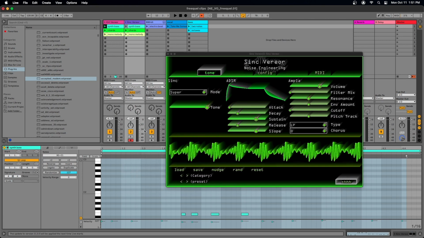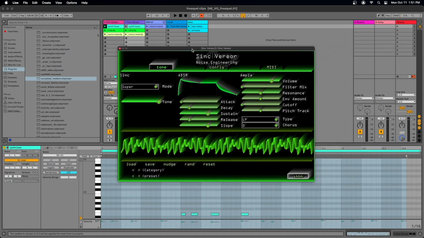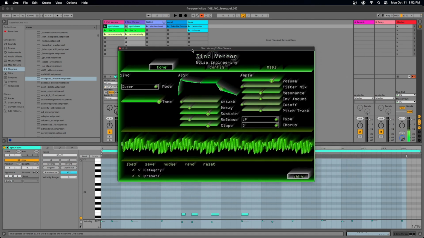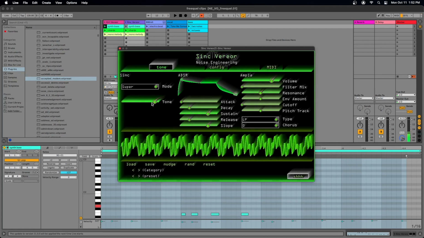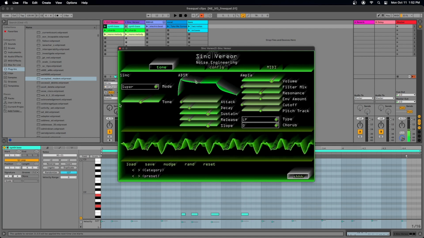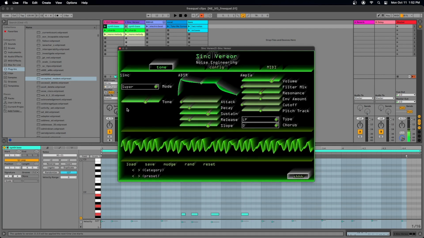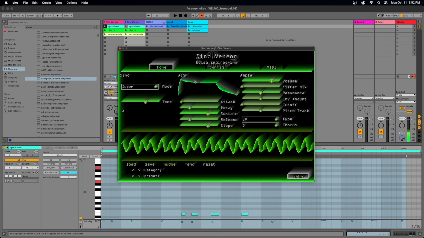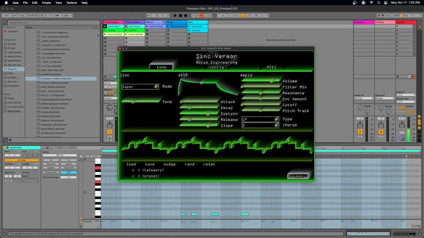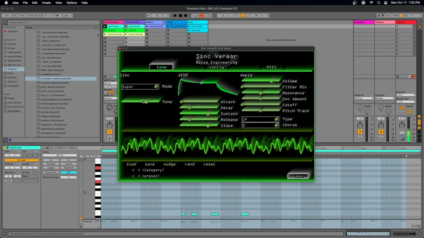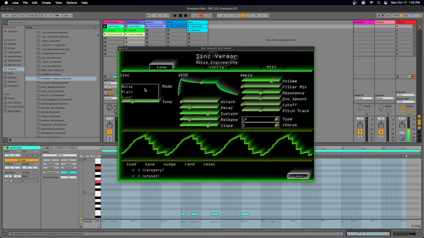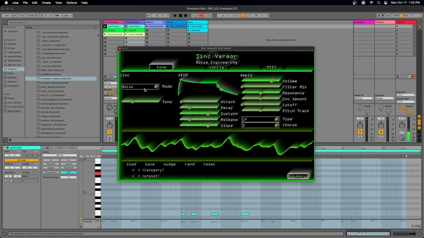Next up, we have Sinc Vereor. With Sinc, we have just one tone adjustment for our 3 modes, but don't let the simplicity fool you. The wavemorphing/wavefolding tone control makes sound design a breeze, allowing you to blend between familiar waveforms like saw, triangle, and square. Super is the same as plain mode, but adds 6 phase offset oscillators. Noise mode generates self-similar noise, great for percussion, effects, and risers.